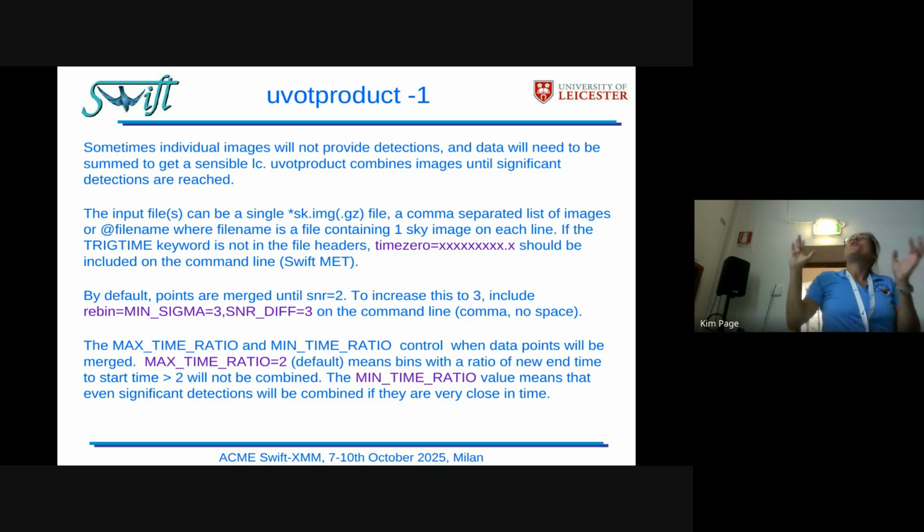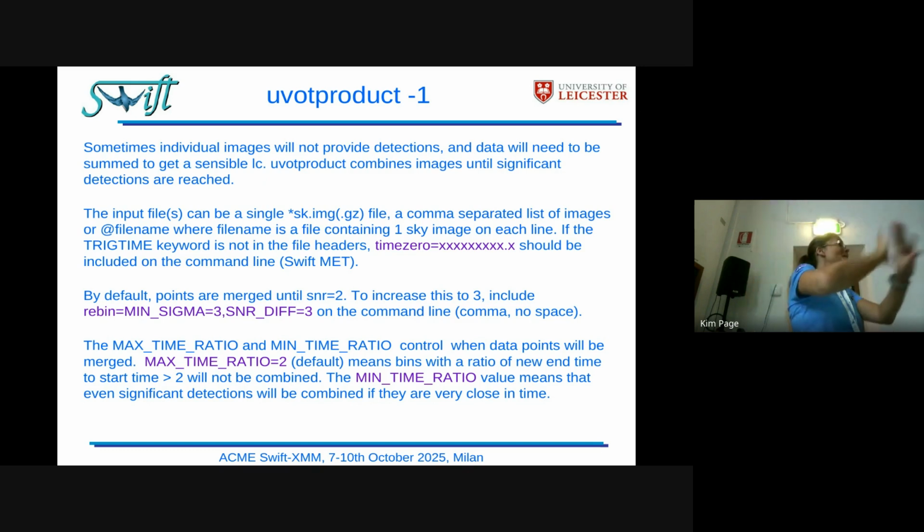I should say straight off that this is a quick and dirty way. You can quickly have a look to get a rough light curve for this, but it doesn't do the bad spot flagging. So the 99 magnitudes and things don't get flagged in UVOT product. I only discovered this last week because I'd used UVOT product before, but only when training. And then I did one with a bad thing and went, okay, why is it that? So I contacted the UVOT team and they said it's simply because this was designed to get a very quick initial GRB light curve, so as soon as possible.